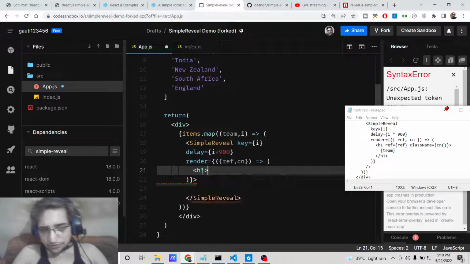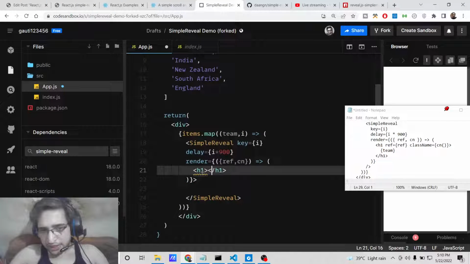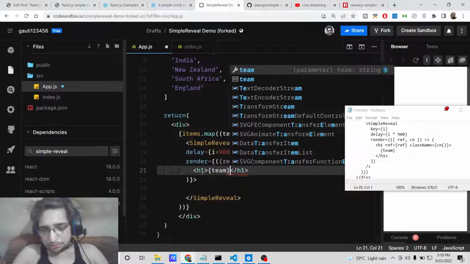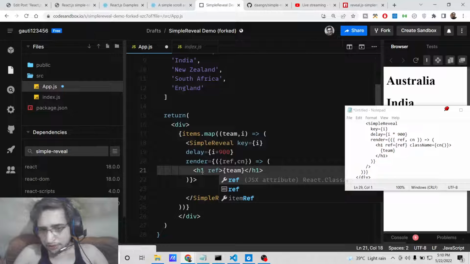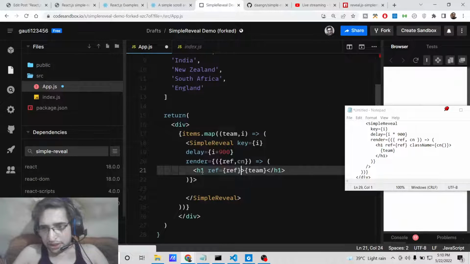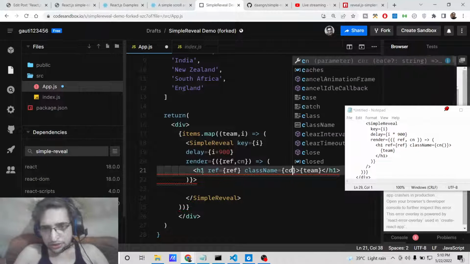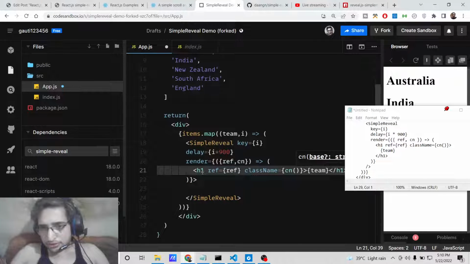We will have the h1 tag, and inside this h1 tag we will display the actual team that needs to be displayed. So we will simply say team. Here you need to initialize the parameters to this tag, which is ref equal to the reference which we passed, and the className, which is equal to cn. It's an actual function. You can see that.